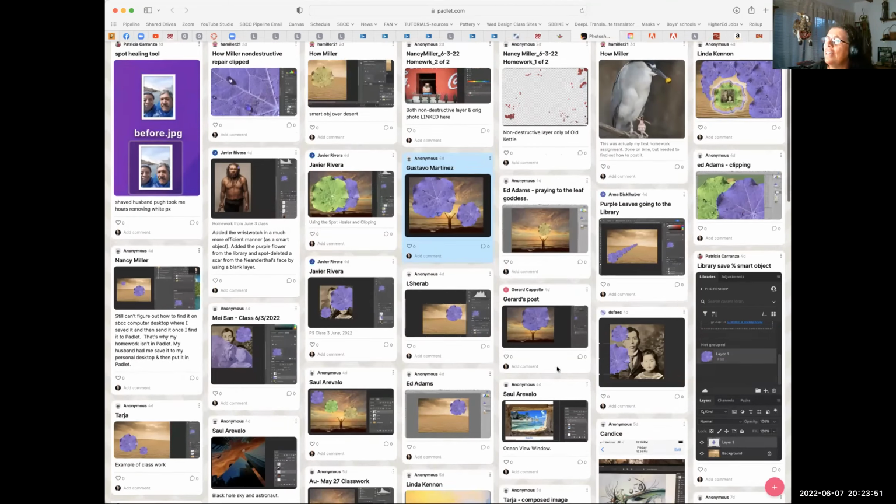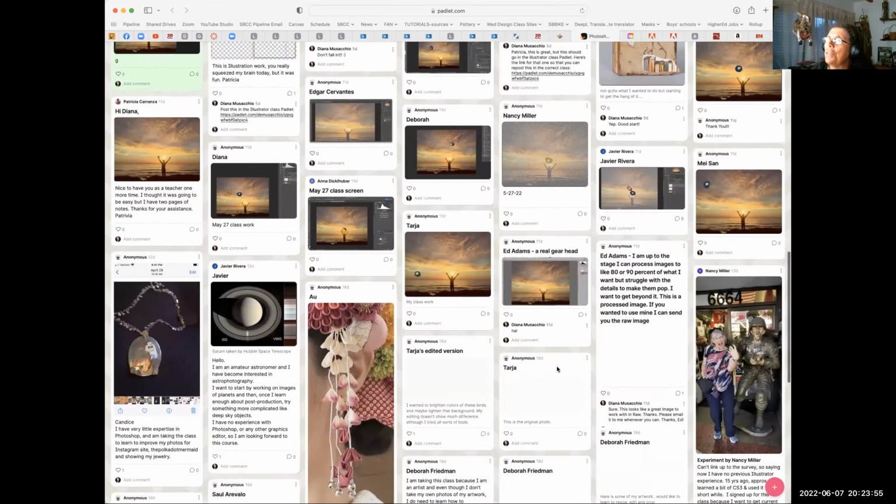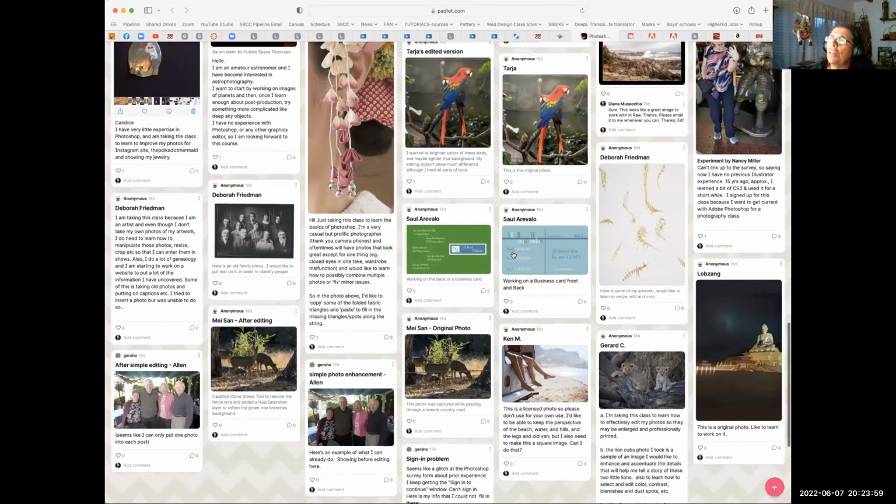Let me go for a second to our Padlets for Illustrator and Photoshop. I'm looking at it right now, actually. So I'm just sharing with you guys for a second. This is the Padlet for my Photoshop class. And trying to remember the stuff that you had posted here. So here he's working on, he showed me he's working on business cards.